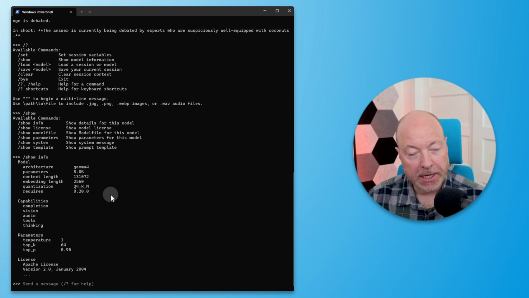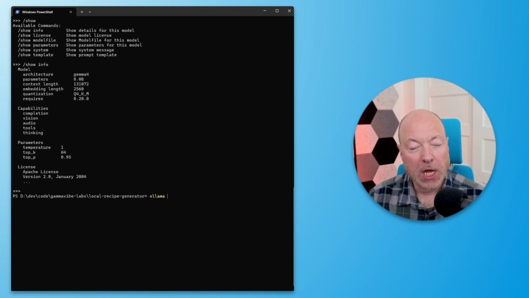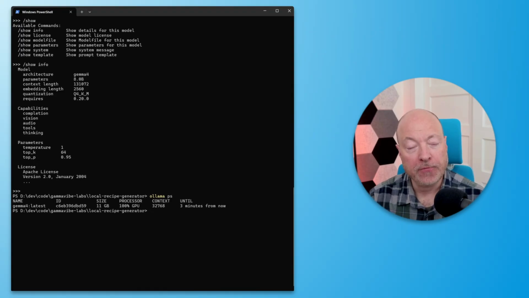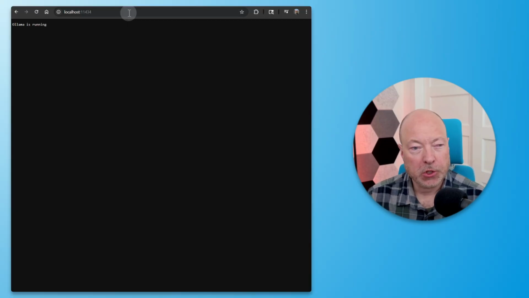All right, we'll exit out of this. Quickly show Ollama PS again, because now there should be a model running. There we go. Yeah, this was the E4b model, which is aliased to Gemma 4 latest. And that's the one we're going to be using in the app as well. One more thing to show here.